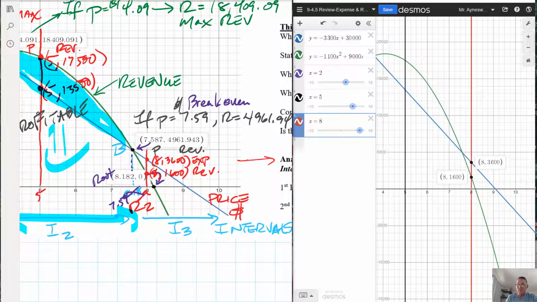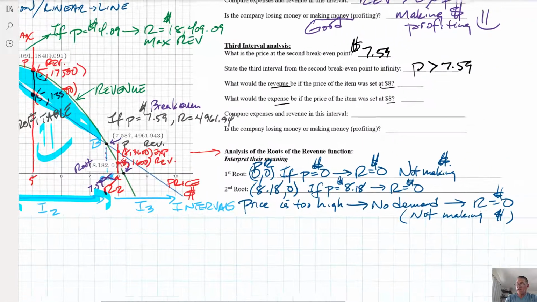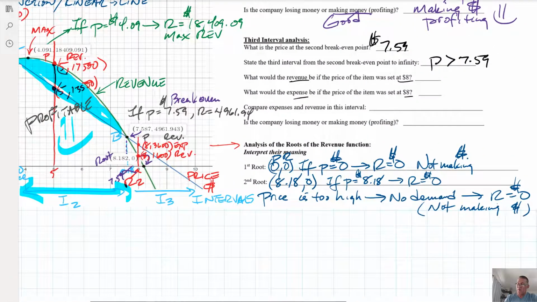And obviously $3,600 going out on expenses is 2,000 more than 1,600. So we're losing money in this situation, okay? So if you set the price too high, the revenue is going to be small. So you're making 1,600, but you're spending 3,600. Again, this is expense, and this is not good, okay? You're spending more than you're making.